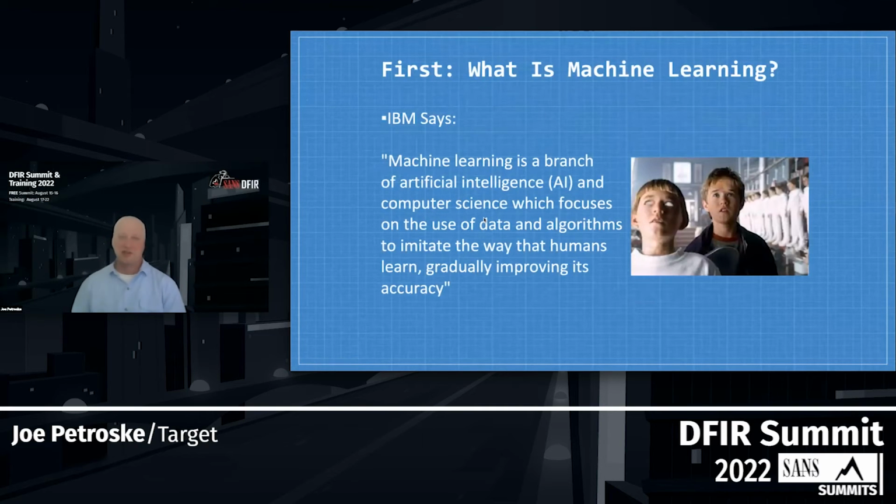Here's the quick IBM definition of what machine learning is. Yeah, it's making robots think like brains, generally speaking, or as much as they can. The idea is that over time, you can keep improving this. So that's another interesting component of what we're going to be doing here, that we can reiterate this. And every single time, your model should be getting a little bit better at it and gradually improving its accuracy. So when you do this the first few times, you might get some false positives. Maybe you get some false negatives. But over time, the more data you feed this and the more you train it, the more it learns. That algorithm should get tighter and get better at what it's looking for.